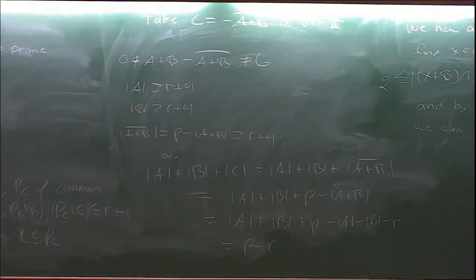So if we knew the second version, we could plug in that. We see that we have, with this special case, C equals negative A plus B complement. We plug it into the second version, and that would give us the desired arithmetic progressions. And the reverse isn't so hard to see there. The other implication also follows by a not so hard trick.